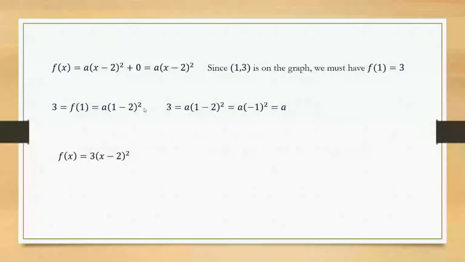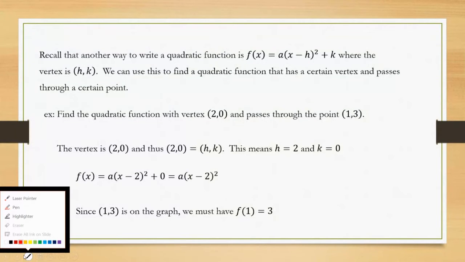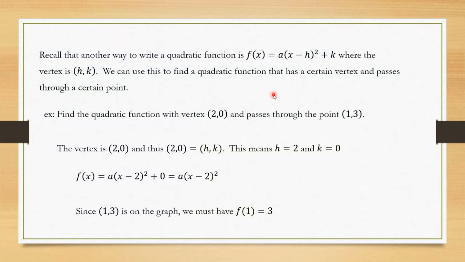If you remember last time, we had another way to write down a quadratic function. Basically here, we wrote it this way, which is standard form. The a is the leading coefficient of the quadratic, and h, k is the vertex. So h, k is actually the vertex.